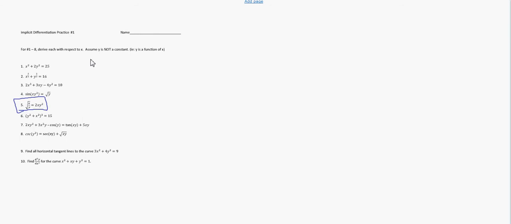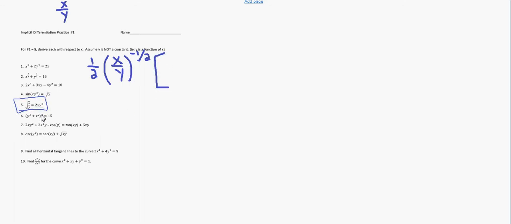So for number 5, the very first part of what we're going to do here is 1/2, and then parentheses, what's inside stays the same. You do not change what's inside. And the new exponent is -1/2. That's all we did. We just derived the outside part, the square root. Inside stayed the same. Now we need to derive x over y, and that's going to require the chain rule.